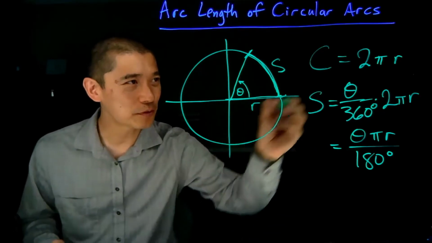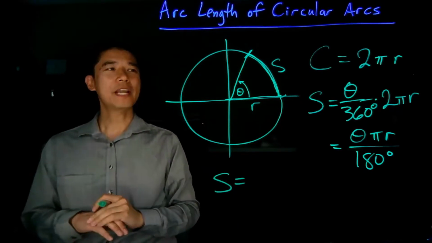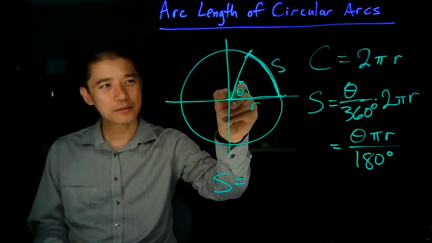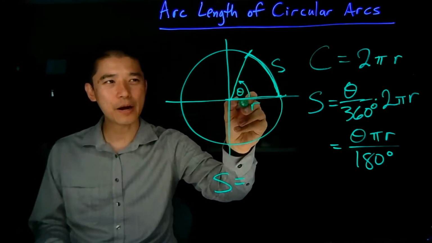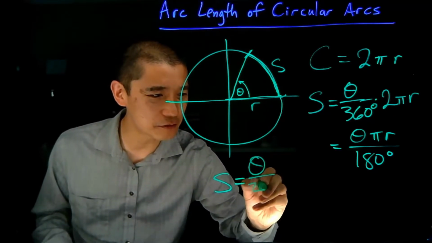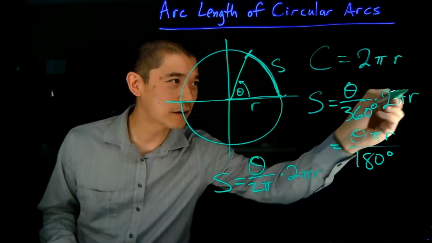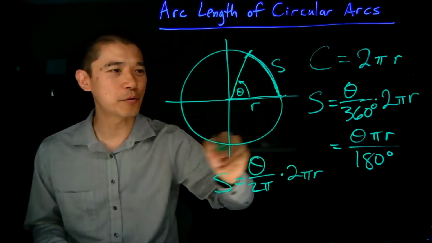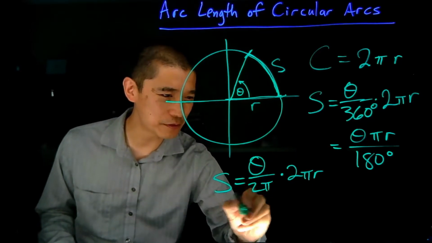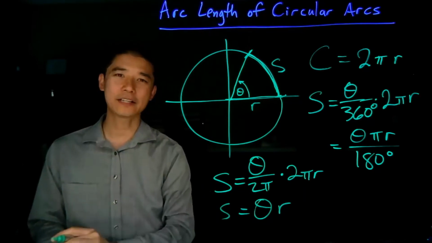So, just as before, the circumference is still the same thing. But now, instead of thinking about theta in degrees, we're going to think about theta in radians. This is theta out of a possible 2 pi radians to go all the way around. So the proportion this time is theta out of 2 pi. And then we multiply this by 2 pi r, just as we did here, because this is the distance going around the whole thing. So you have a proportion of the whole circle. And now when we reduce, the 2 pi's cancel out, and this gives us a nice formula. s is equal to theta times r.